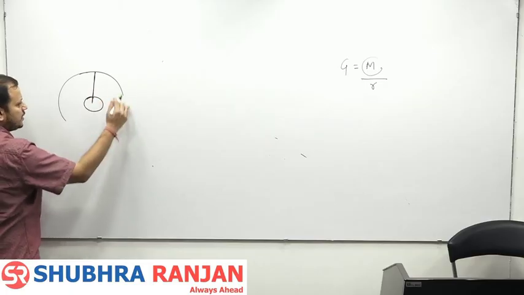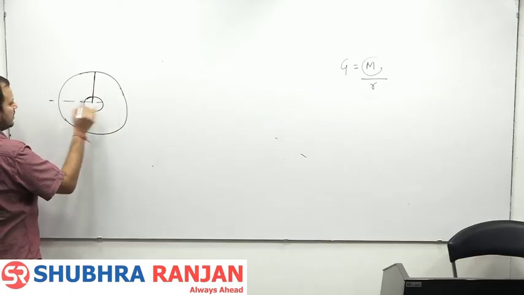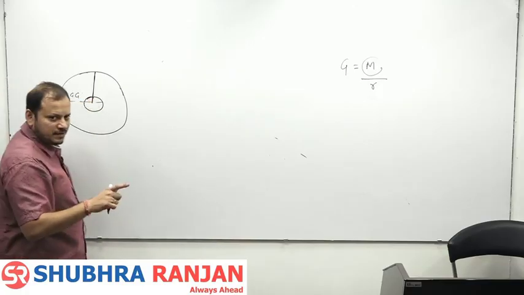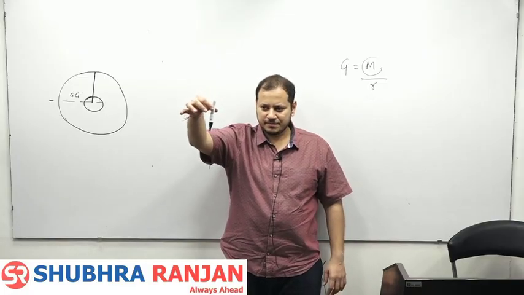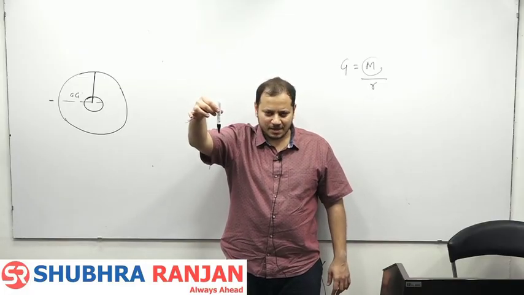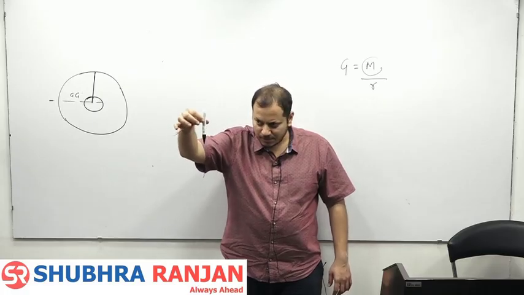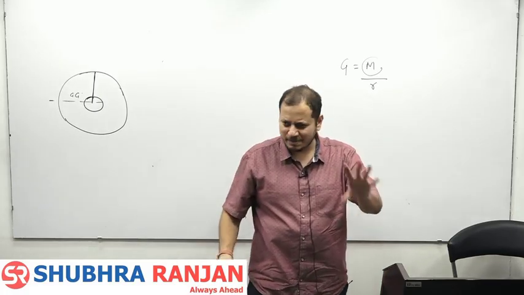It will always, this bloom will always point at the center, and this is the center of gravity. CG I am referring to. Fine. So imagine I took a bloom and I am suspending it here. And if this bloom can get attracted to the gravity, and gravity is getting attracted towards the mass, understand this is not needed for the answer, it is for the concept.